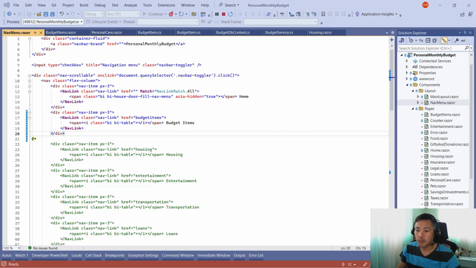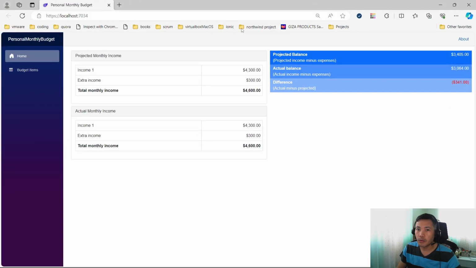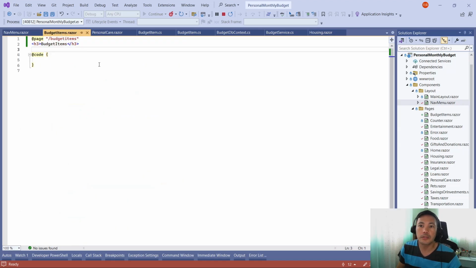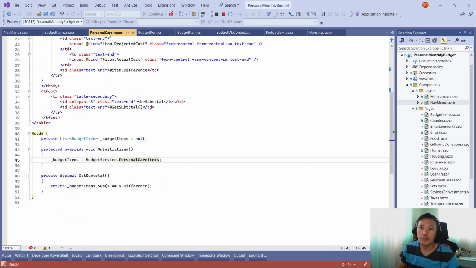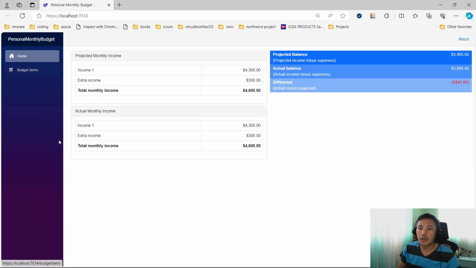Okay, let me pull up the application here. So now we only have one page, and this is budget items. Okay, something seems to... Ah, yeah, here you go.